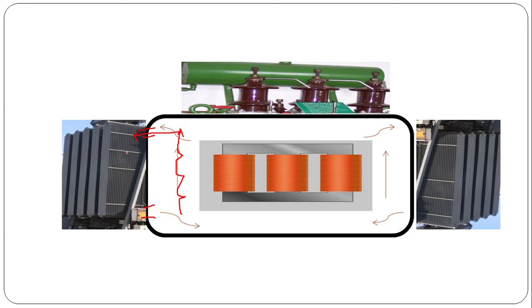On reaching the radiator, transformer oil spreads in the radiator tubes which increase its surface area for convection. From radiator, heat is transferred to outside atmosphere through convection. In this way cooling of oil takes place.